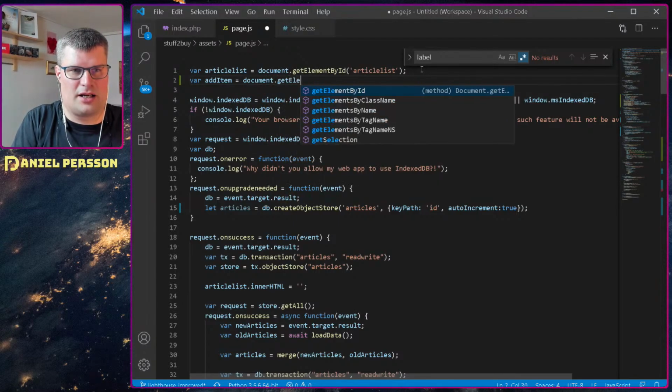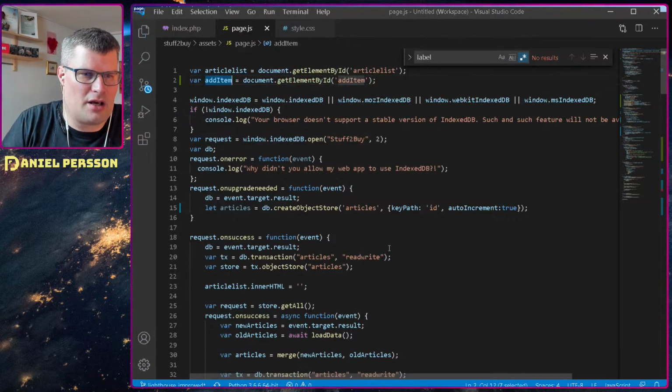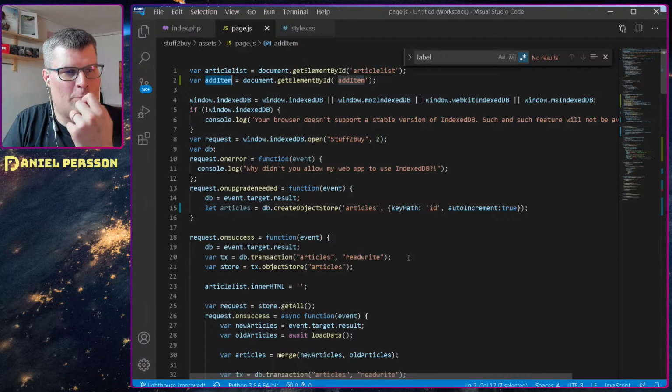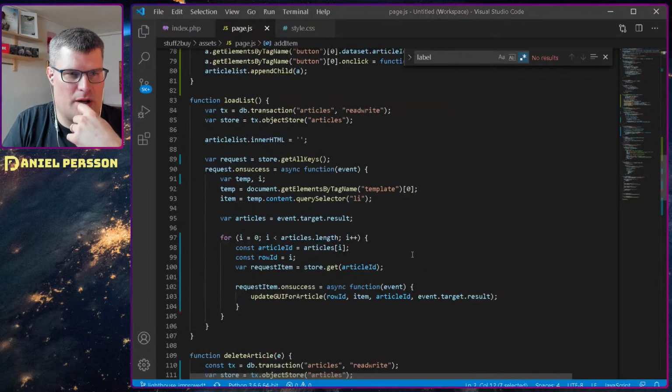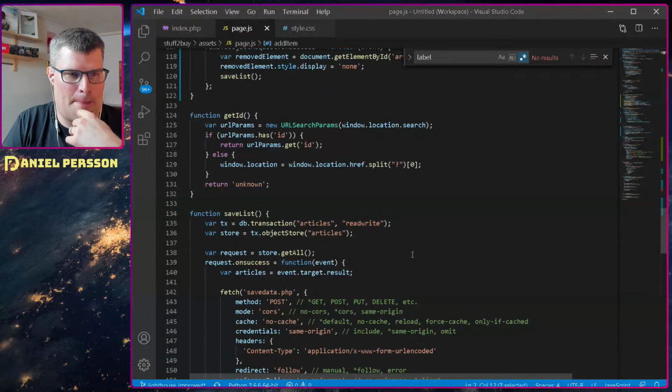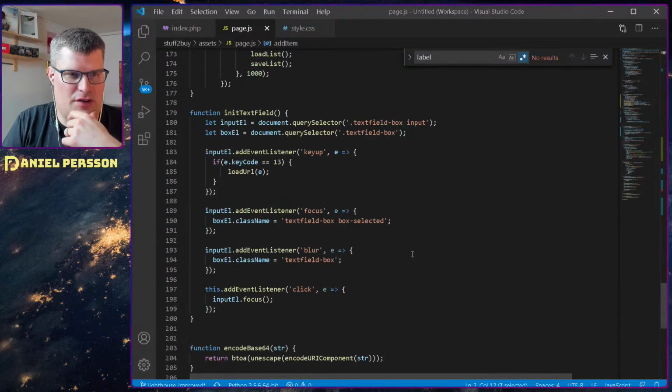get element by ID, the add item, and this add item should do pretty much the same thing that we do when we find a text field, when we do a key up.